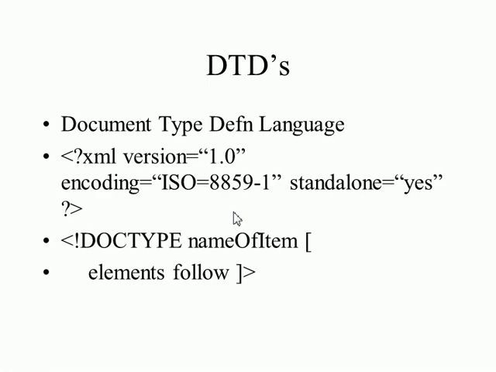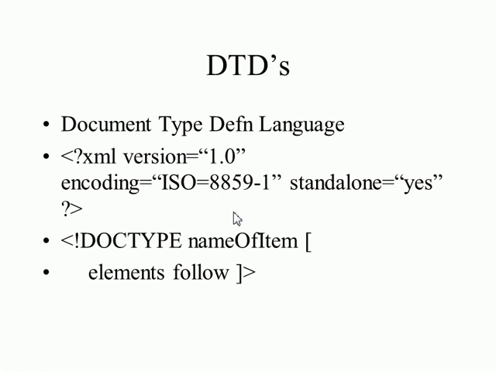So typically, if you use the DTD, and this is the common one that I'll use, you start off with an angle bracket question mark XML. It's like, why? Why did they do that? Well, I don't know why, but that's what they've done. And it's become part of an ISO standard. So this is the International Standards Organization. And they've given you a standard code for it, 8859, and you make it standalone, and you give it a version number, and that's how you start and end your DTDs.